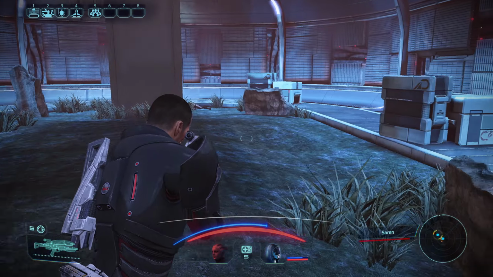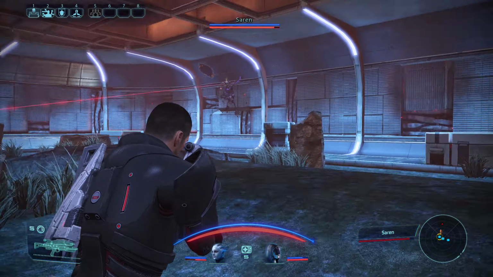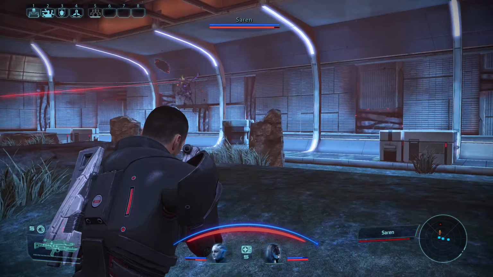Yara is already down, so let's get her up. That means no sabotage, no overload, no damping, no AI hacking. One of the abilities that seems to be fine is Warp, which is fortunate because that's exactly what I need to bring this guy down.